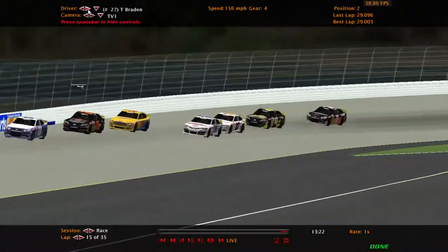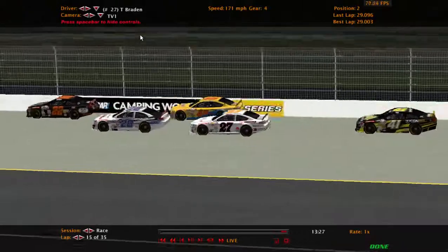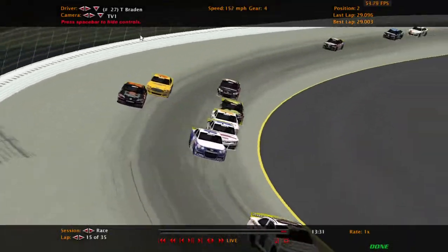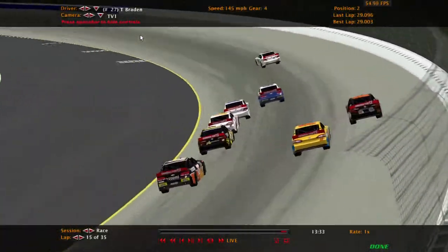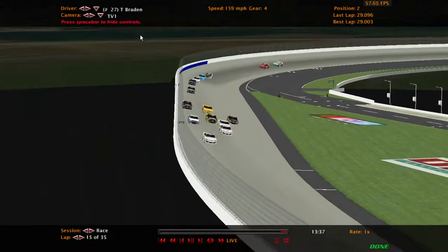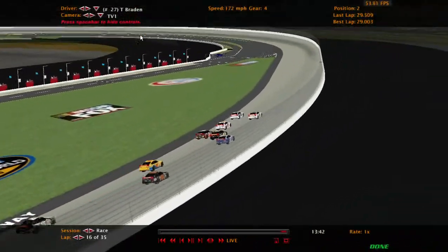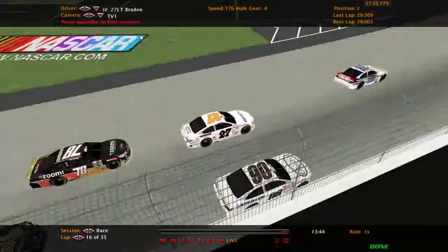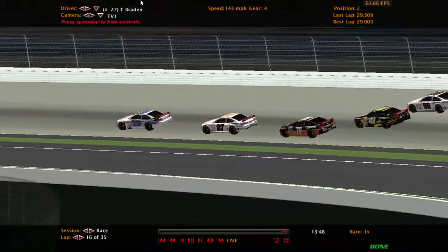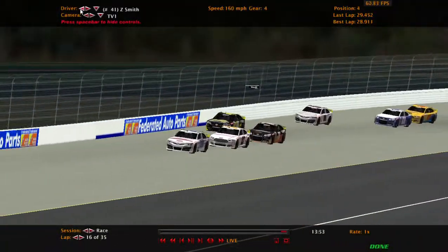That time Sheldon Creed a little bit slower than Travis Braden. So now they work to the inside of a few lap cars. They're going to have the 69 blocking them. That's going to heavily slow them up. That's going to allow Max Tolman to make a move on Zane Smith for 3rd place. Now Smith's going to fight back on the outside.